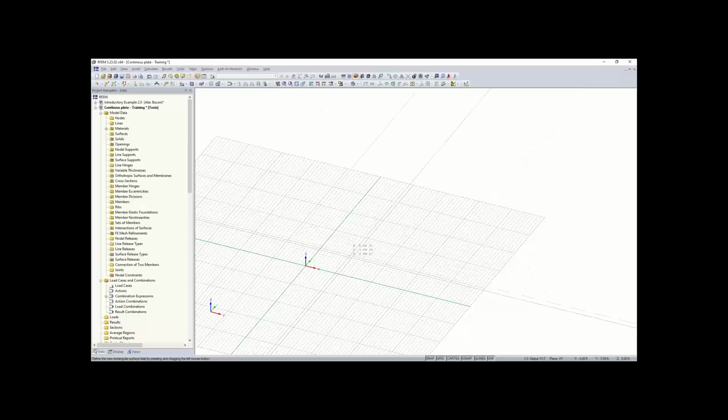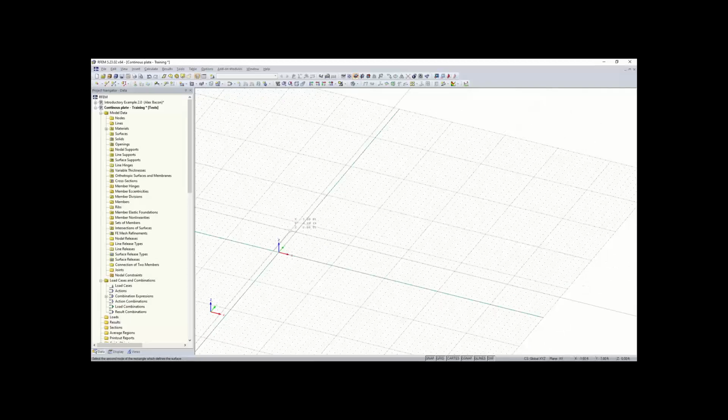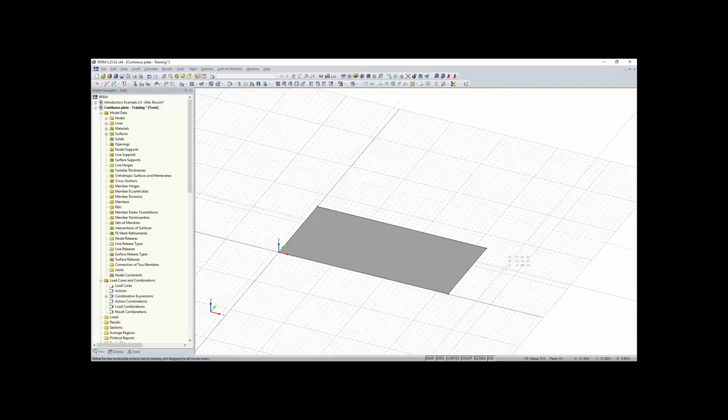Now you'll see that my cursor will turn into a reticle. I can left click anywhere within this grid. You can see that the reticle snaps to these grid points here. I can click, and then I can draw this surface. This surface is going to be 32 feet by 16 feet. So I'll go 32 feet in the X direction, and then 16 in the Y direction. Then I can just click, and you can see that this surface has now been created.